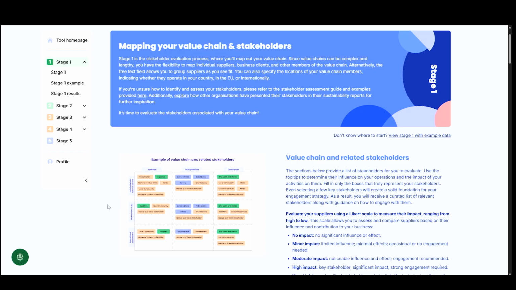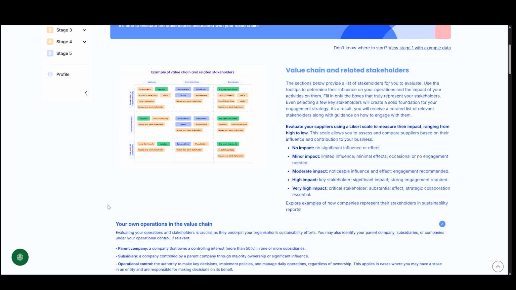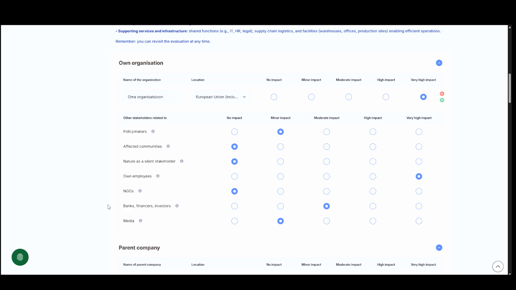As I mentioned, what this means is that you will list your stakeholders and rate them from no impact to very high impact. If you put higher impacts, it will open additional questions about what perspective this impact is coming from. Is it a policymaker, or is it my own employees' perspective? The point of this exercise is to see who the stakeholders are that I should be involving in my assessment, whose opinion I should really be focusing on.